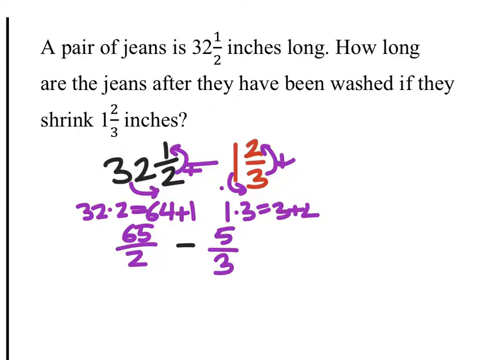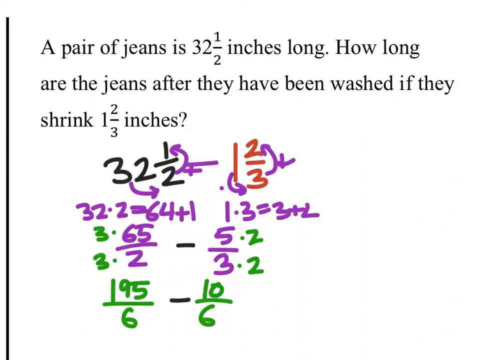And yes, this is in subtraction. We are subtracting fractions, but they do not have like denominators. So I'm going to use 6 as my common denominator, which means I'd have 3 times 2 in both cases, but the numerators must be multiplied by the same thing the denominators are. So 3 times 65 is 195 in sixths, and I would be subtracting 5 times 2, that's going to be 10/6, which after the subtraction would give us 185 sixths.